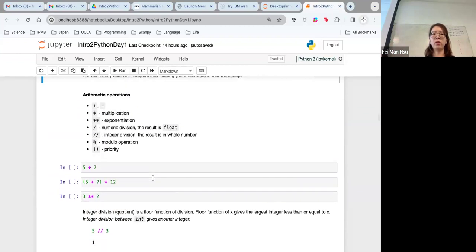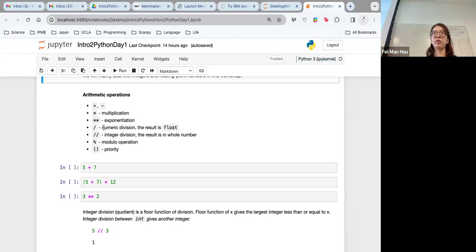And for numbers, you can do some calculations. That's called arithmetic operations. Like in math, you will use addition or minus. Okay, and you can use multiplication with the asterisk and exponentiation with the double asterisk.